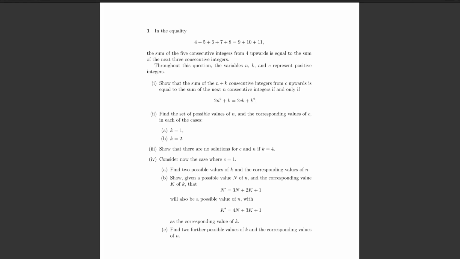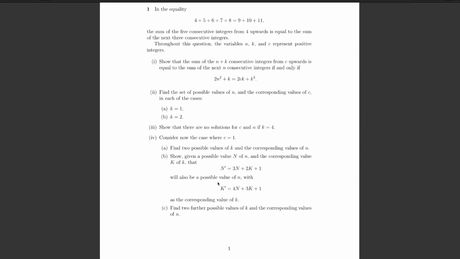So I did this paper. I didn't do that well in it, which is why I decided I've got to get my revenge on this paper and make solutions on all of the questions. So the idea is there's 12 questions here, so I'm gonna have 12 videos, one on each of the questions, and this is question one. So if you want to try this question, this is the full thing here.